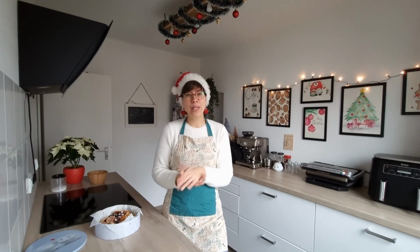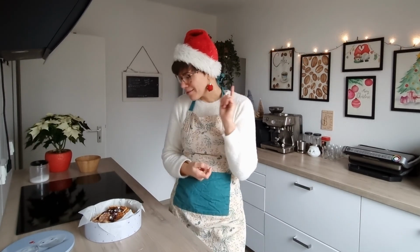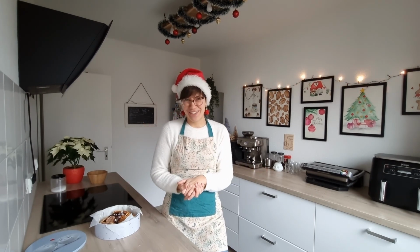It's right on time for Christmas. It's also perfect for last minute cookie baking because the dough is quick and easy to make, and they are baked really quick in the waffle iron. And if you want, you can decorate them like I did with the cinnamon sugar and the chocolate with sprinkles, or you can also leave them completely without the decoration. They also taste really yummy without any decoration on them, or you can also be creative and make your own decoration.